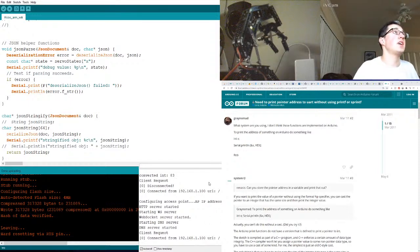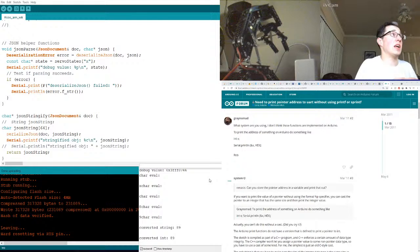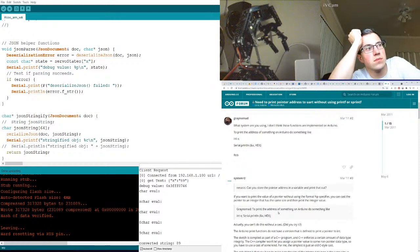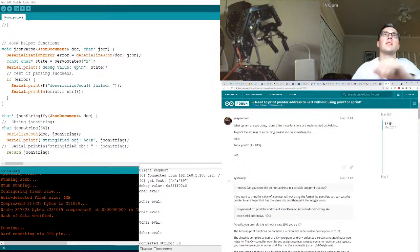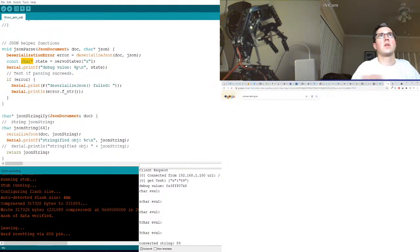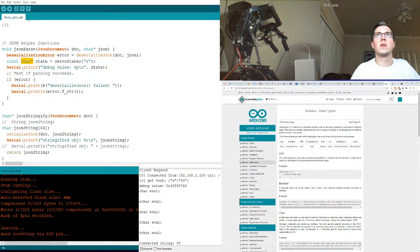Okay, now if I send data, what happens? Debug value. Oh, that's straight up the memory address. I don't want to do that. Print. What is that type? That's mainly what I want to know. What is the type char? This guy. That's a character pointer, right? Arduino data types. Let's do that. Char.